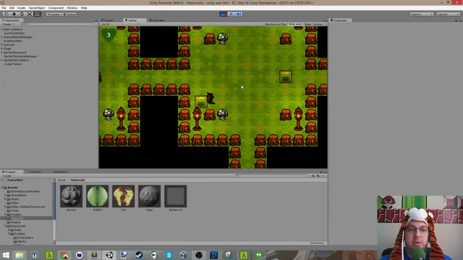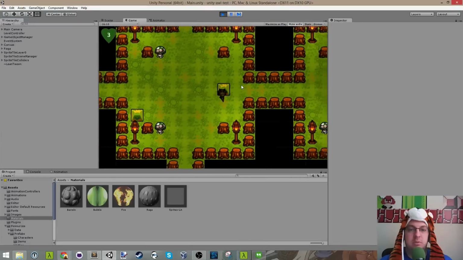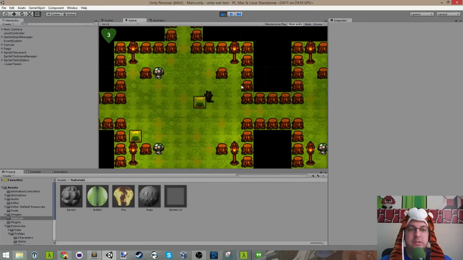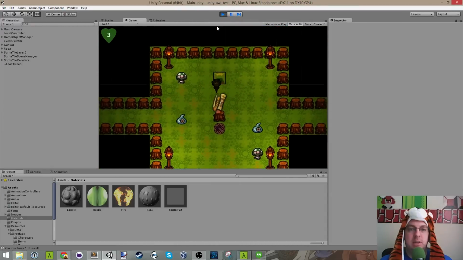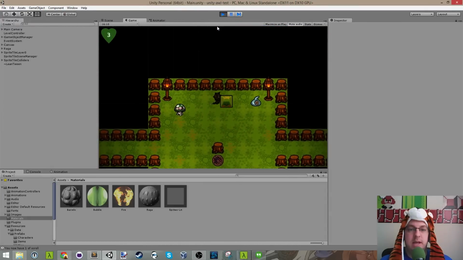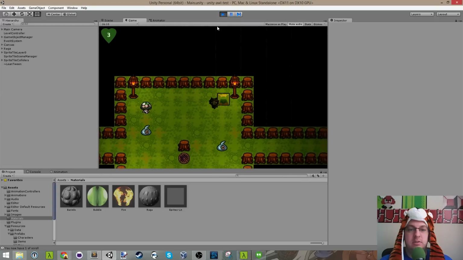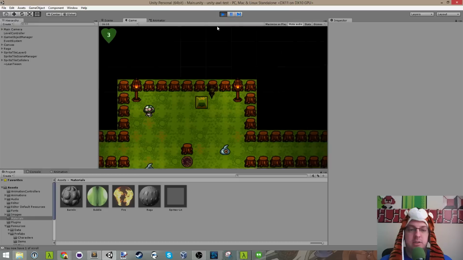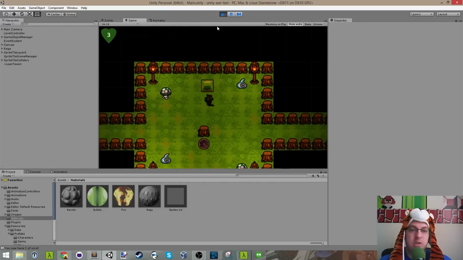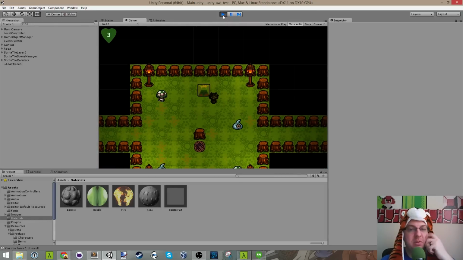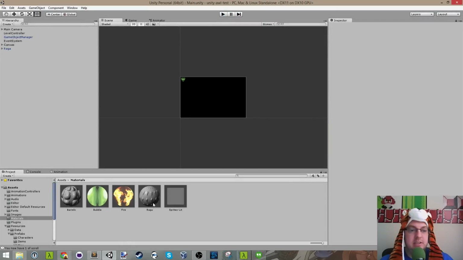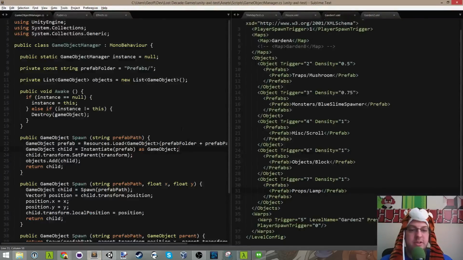Although these things would really benefit from the normal mapping as well. But that'll probably be another task. The normal mapping stuff that I use is still in beta, Sprite Delight. Pretty useful, but there are some bugs, so I don't want to fight with the bugs on live stream, just because that probably wouldn't be super interesting for everybody.